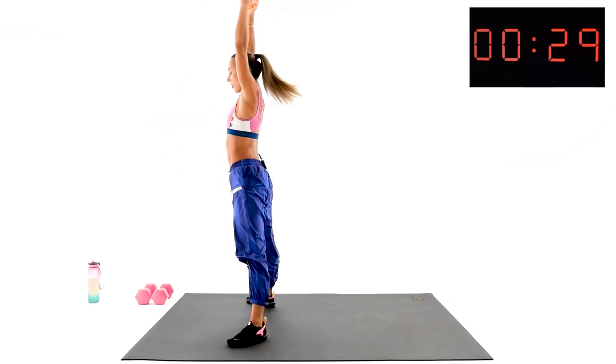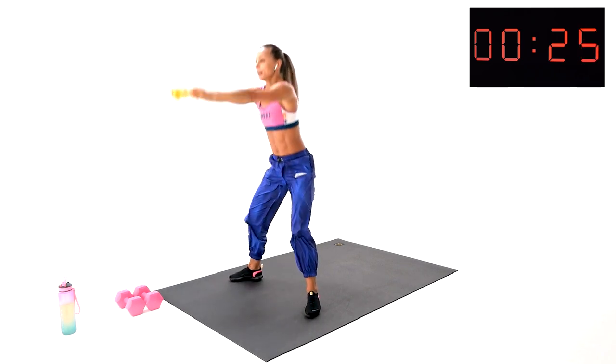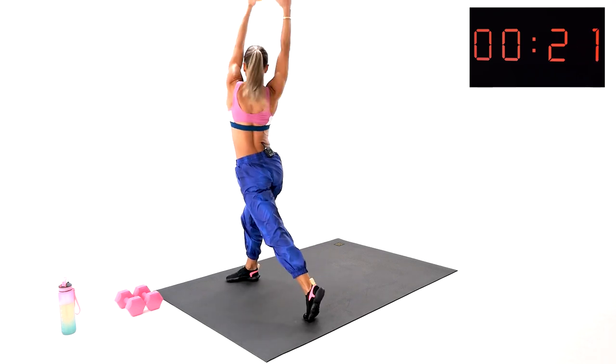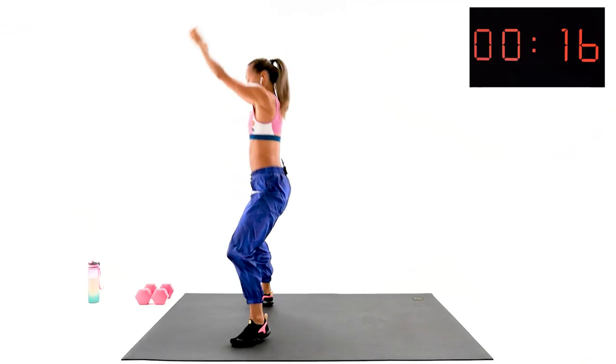I'm using an 8-pounder. That's my other set. The pink one is a 5, so it's 10. I decided to go for a little bit heavier than 5 on one dumbbell. Good job. All the way.